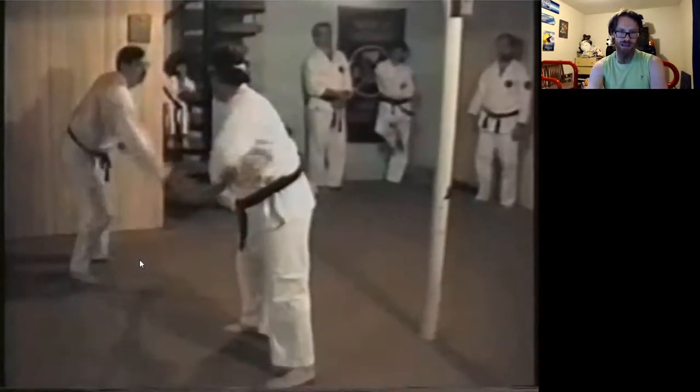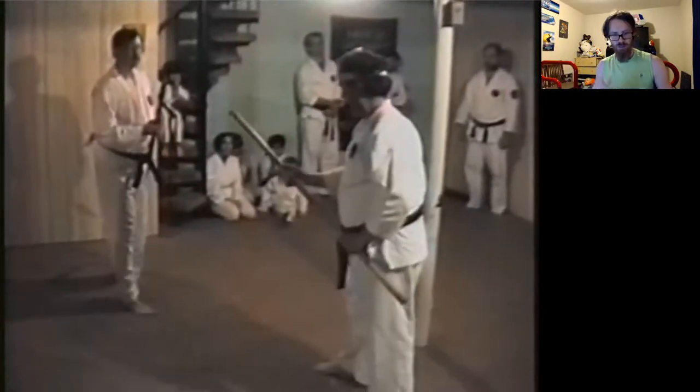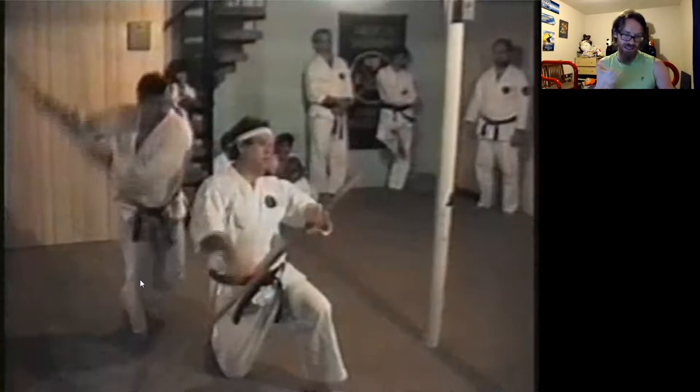He makes such a point of swinging through that disarm — he swings through and it's supposed to be one movement to go towards the leg, but he wants to throw the disarm. He doesn't want to clobber Tom in the leg really hard, which of course you would do. Since he had to move so awkwardly to get there, he has to do this hopping switch thing and can't really use his weight for the final kidney attack strike.